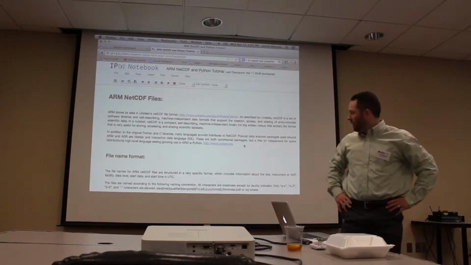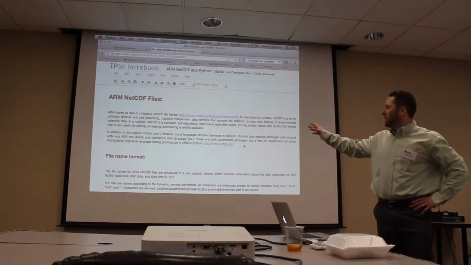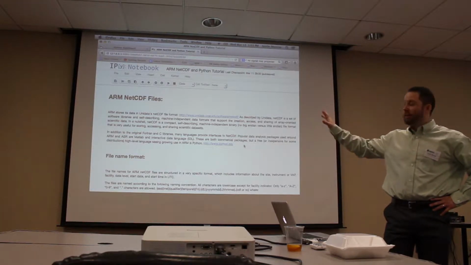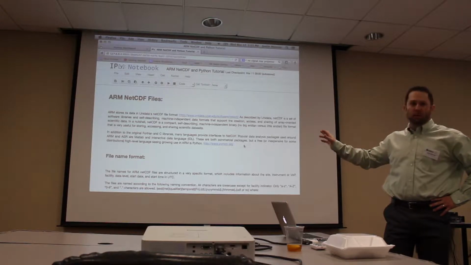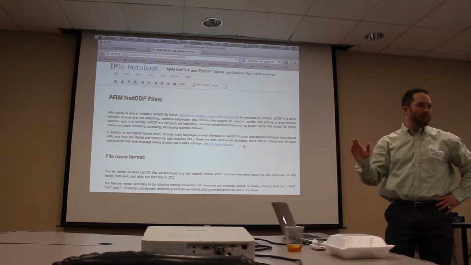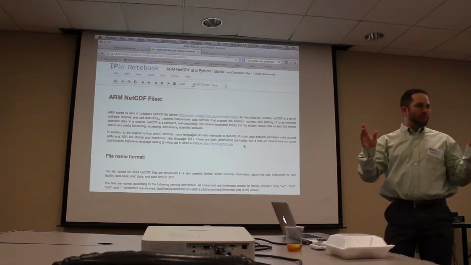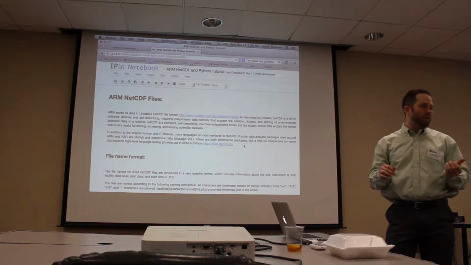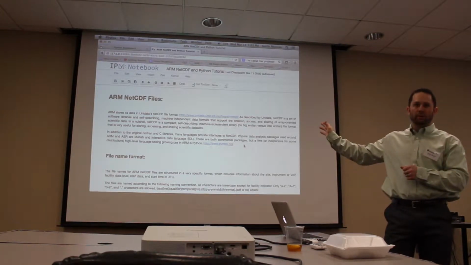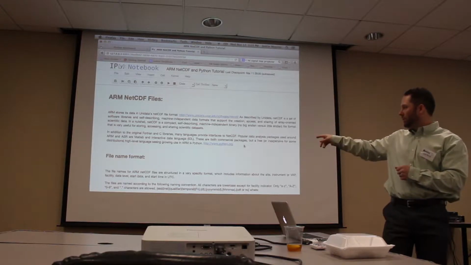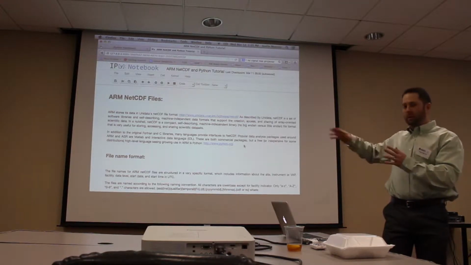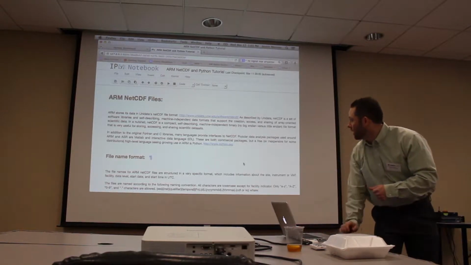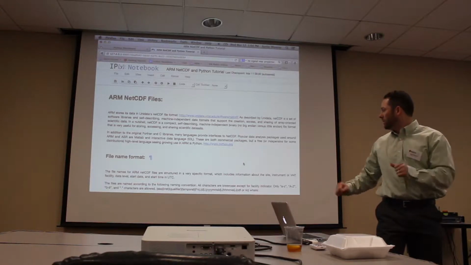In the way I've done this, I've created this notebook. This is an IPython notebook. It actually allows you to mix text and code in a web browser. For those of you who are familiar with other languages where you can load up an IDL or MATLAB interactive shell, where you can sit there and type commands and make a plot, Python has something similar. You can run an interactive shell in Python, and this allows you to do that in the web browser. So we're going to do that later. We're going to actually be able to run code from the browser and see what the output looks like in the actual browser window.